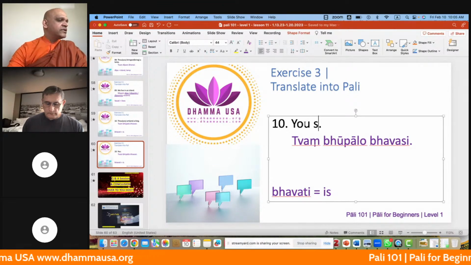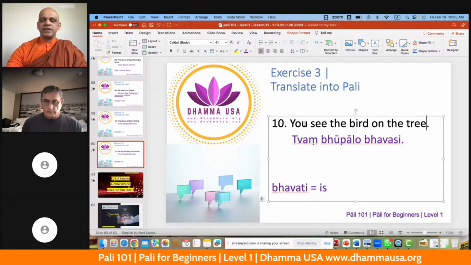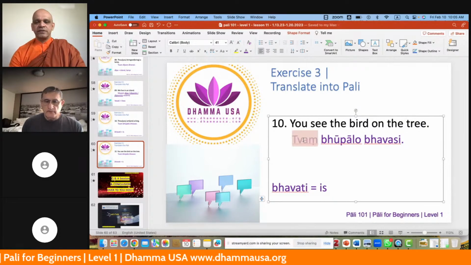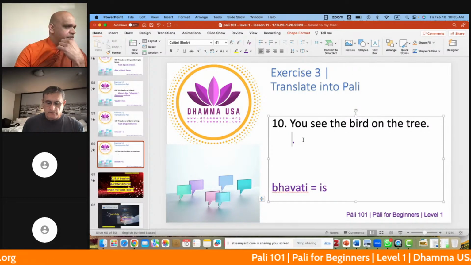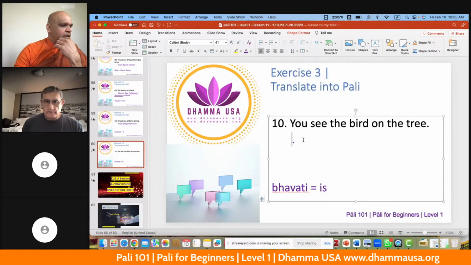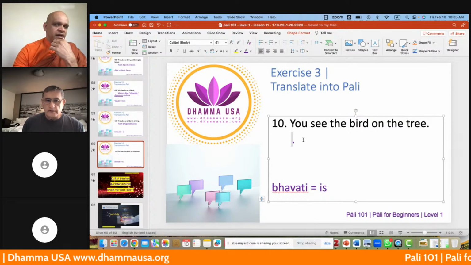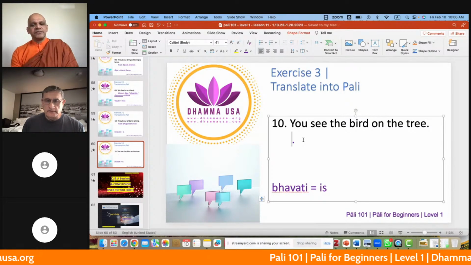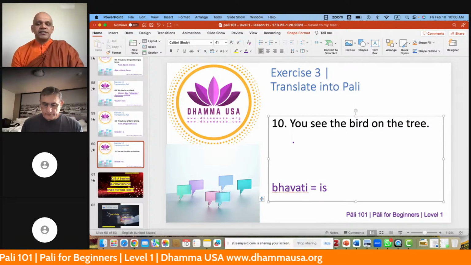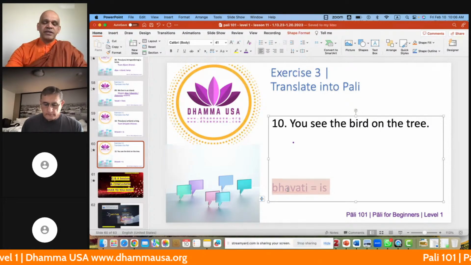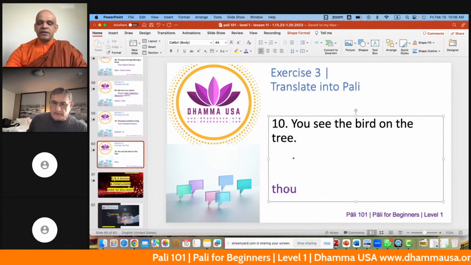You see the bird on the tree. Bhante, is that an assumption you want us to make for future homework? When you see the word you, it means multiple or many. Yes, in this English book, you all, and then when we see thou, it'll mean you singular. Because in this book we have thou as singular and you as plural. So I think it is okay to assume that way. That's actually what I did.